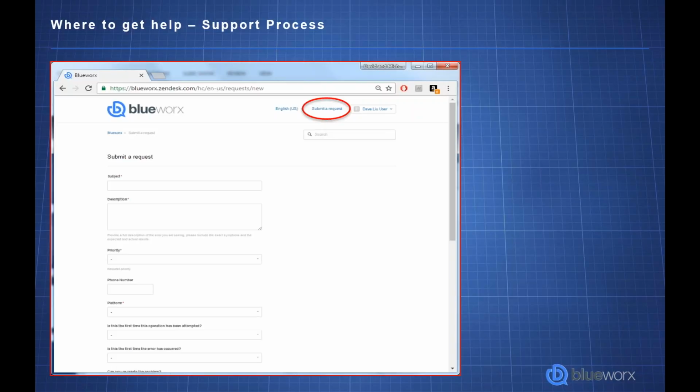The other ones you can use. Low would be for Q&A type questions. The platform, there'll be a drop-down list for the version of the product that you're currently using, so be sure to specify the correct one. The other ones are just drop-downs with yes/no answers, so nothing important there.